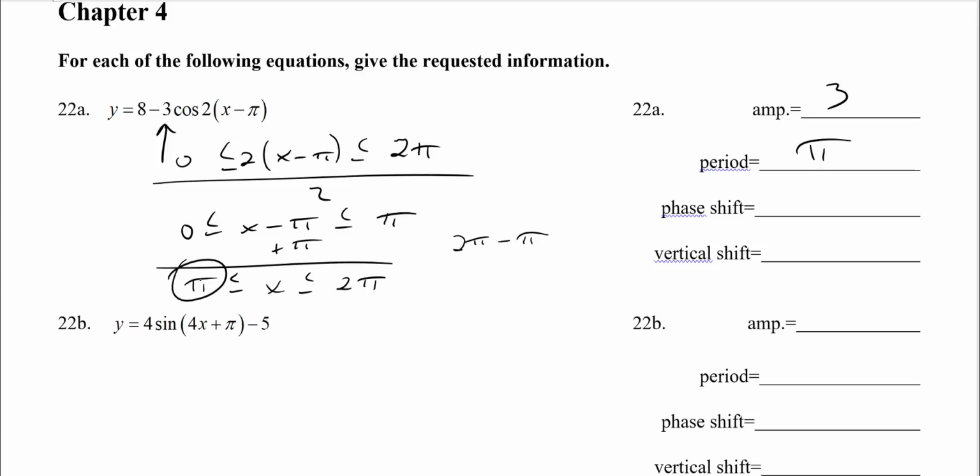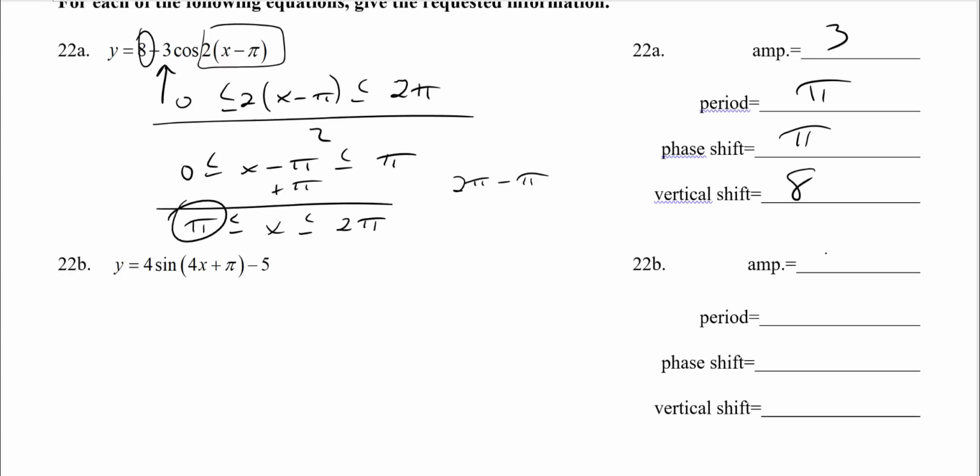The only time it's not true, remember, with the phase shift is if it's tangent. Then you actually have to set it equal to 0. Like if I want to find the phase shift for this guy, I could just set this equal to 0. I know the phase shift is pi, but if I set that equal to 0, the first thing you do is divide by 2, and then you add pi to both sides, and you get x equals pi. So that's just another way to do it. And then the vertical shift, of course, is just this 8 here, so it's 8.